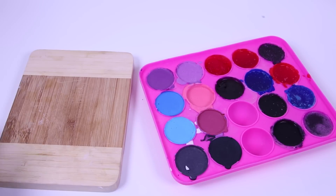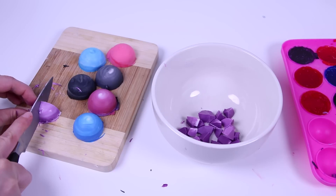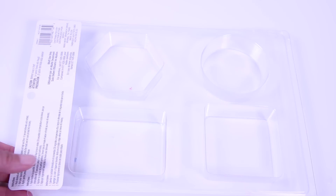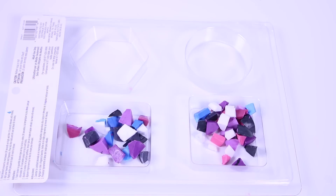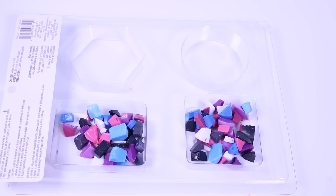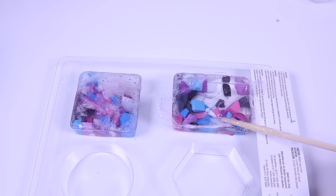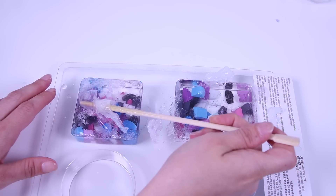I think our little cake pop mold situation has hardened, so we're gonna just pop out the opaque ones and chop them up into weird little random pieces. This is actually pretty difficult because it's soap and it's kind of slippery. You would expect this to be very clean — it's not clean, it's actually very messy. So here we are chopping up our little pieces. I got this soap mold situation here. I actually bought a soap mold because I'm a professional. I will be adding a few of my chopped opaque pieces to these soap molds and then just pouring in some more clear melted soap. I'm feeling like these bubbles aren't gonna be a great thing, so I'm just gonna try to peel back the first layer of skin after it forms. It's a little messy, but it's totally worth it because it looks a lot better when it's clear.